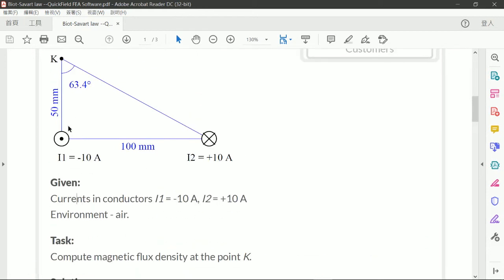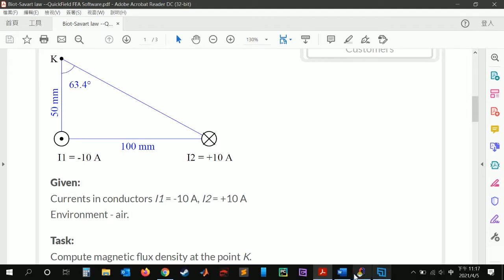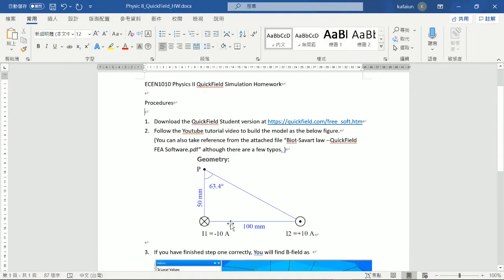I've made a few modifications because the direction is opposite to what I have drawn here. Actually, I modified it from here to have an opposite direction of the current. The negative current means going into the page. The positive current means going out of the page, so that the x-axis points to the right, the y-axis points upwards, and the z direction is going out of the page, so it follows the right-hand rule.